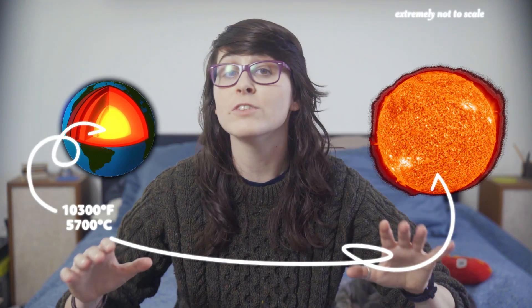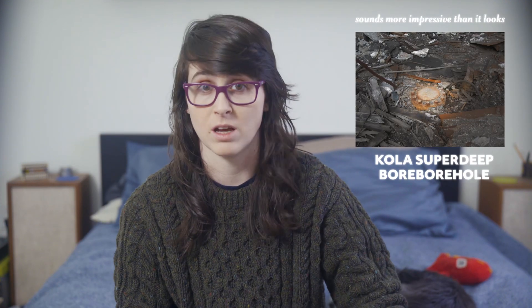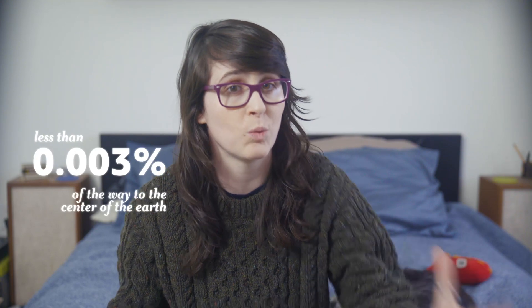I'm going to dig into both types of geothermal, but let's start with the big ones. Hot rocks! The deeper underground you go, the warmer it gets. The center of the planet is the same temperature as the surface of the sun. The deepest hole we've ever dug into the earth was 12 kilometers, which isn't even 1% of the way to the center, but it was still as hot as an oven — so hot we had to stop digging. So here's a question: in a time where we're desperate for non-carbon-emitting energy sources, why aren't we using the heat beneath our feet?